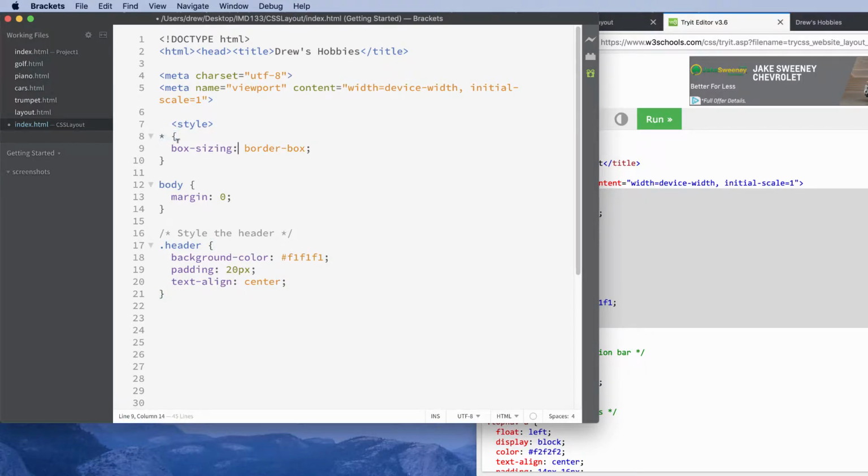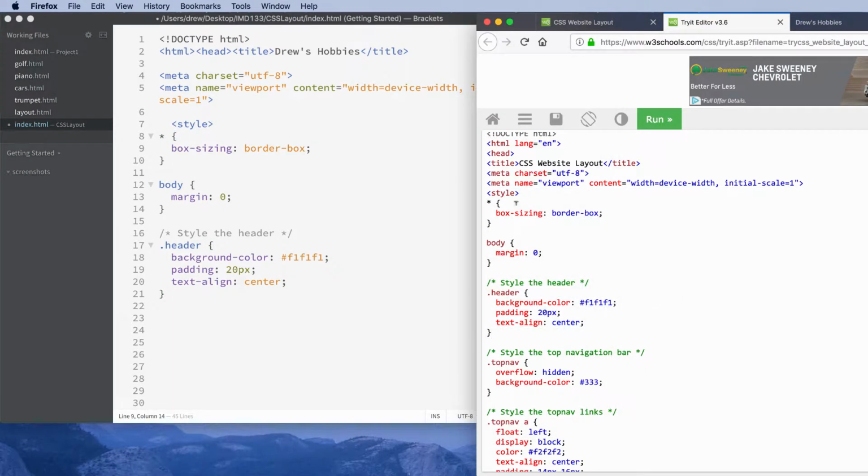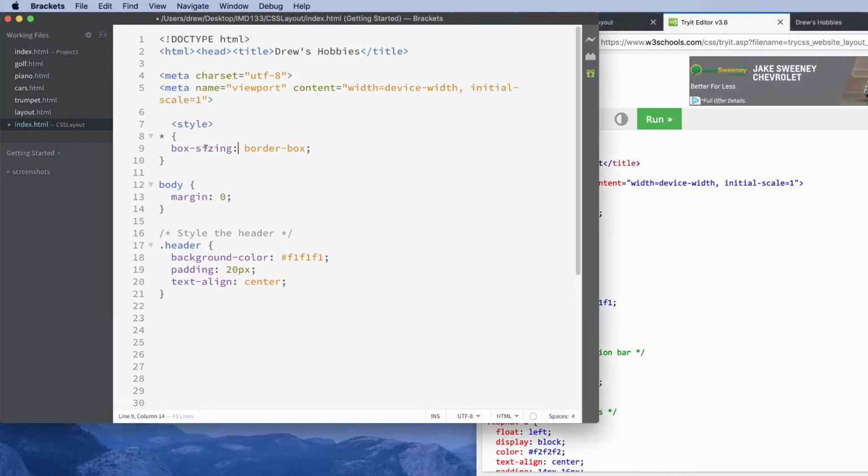So you're going to have a style tag in here. Also, notice that there are some comments, and you don't need to put those in there if you don't want to. Anytime you see an asterisk on there, you can take that out if you want. You don't need that in there. That's a comment, just reference for you.